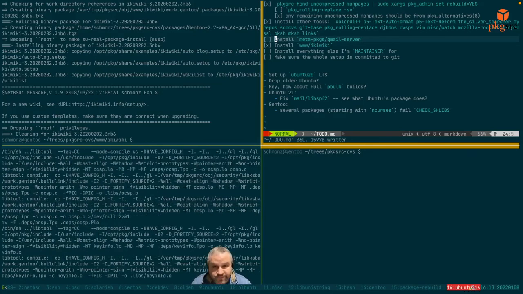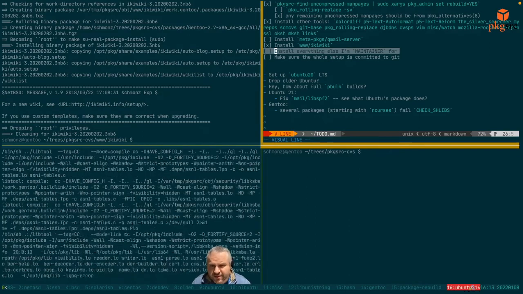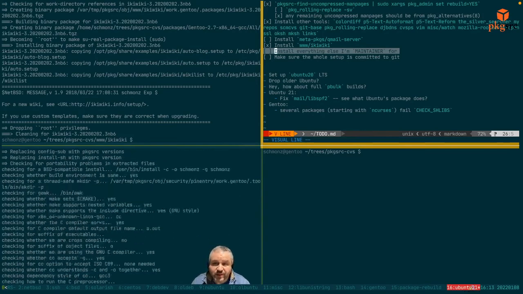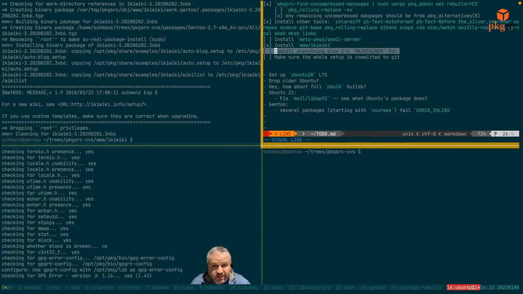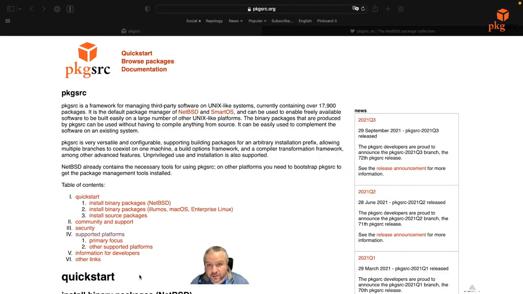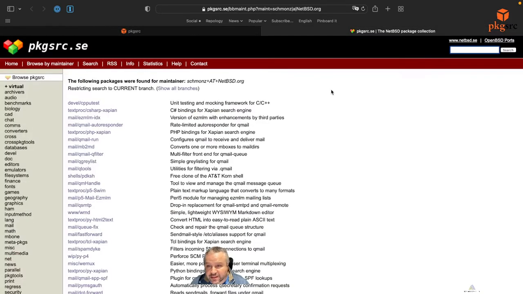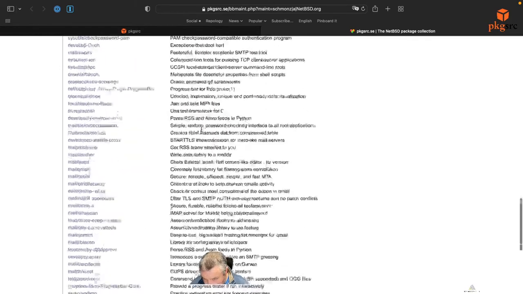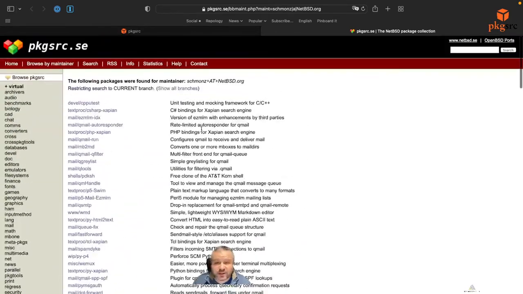And I was writing down these two, and then I had the idea, there's lots of stuff I'm a maintainer for. Some of it's in the dependency chain for those two, and some of it is not. Some of it is just other stuff that I install or don't install sometimes. And we could see that over here in packagesource.se. You can see all the packages for which mons at netbsd.org is the maintainer. It is a good long list. And so, like I said, a lot of these get installed automatically when I do a really big umbrella install like meta packages QMail server or www.ikiwiki, but not all of them.